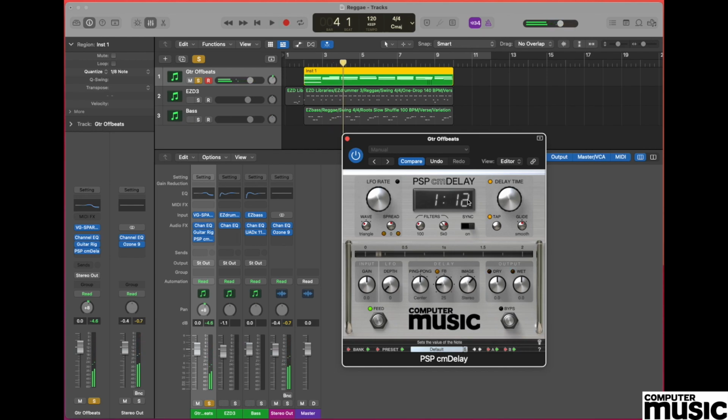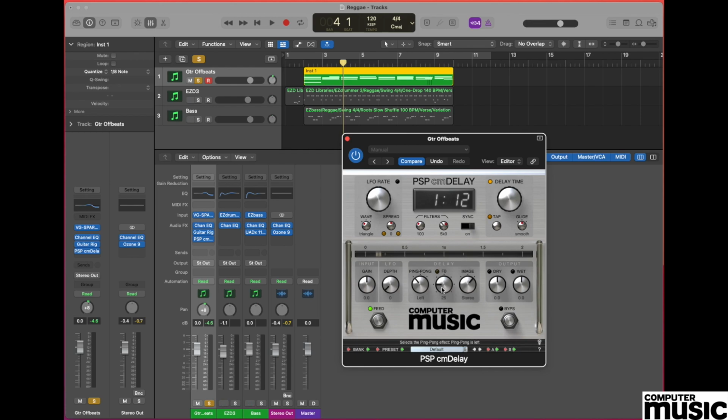So it's basic but nonetheless effective, but we can do a little bit more to make it even better. So we're going to use the element on the delay which is called ping pong. Now this is when the delay literally ping pongs from the left hand side to the right hand side and back again. It was a popular effect on guitars and also with a Fender Rhodes piano back in the day. So in order to activate this, we go to the delay section on the plugin where it says ping pong, unsurprisingly, and we click and hold on that pot and drag it to the left hand side.